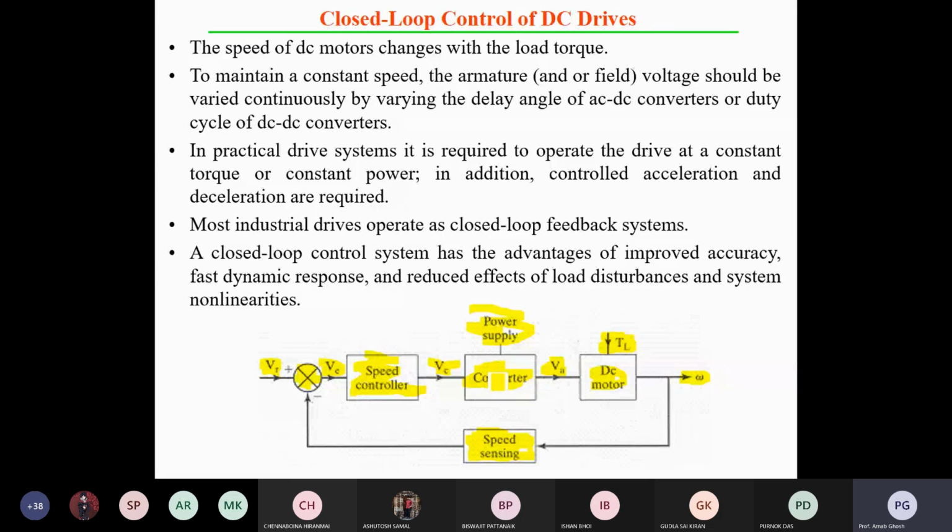I hope all of you are able to understand. So by this way, you can control the system in closed loop feedback for the industrial drive operations, means industrial traction drives operations. The entire thing will be designed in the power electronics and microcontroller based platform in your traction drives. So what are the most important points for your closed loop control of DC drives?